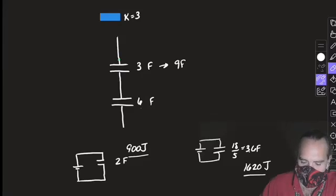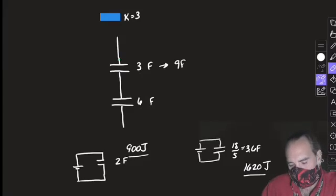So I said that the charge on each one would remain the same. So before we disconnected it, the 3-farad capacitor was at 20 volts and 60 coulombs, and the 6-farad capacitor was at 10 volts and 60 coulombs.